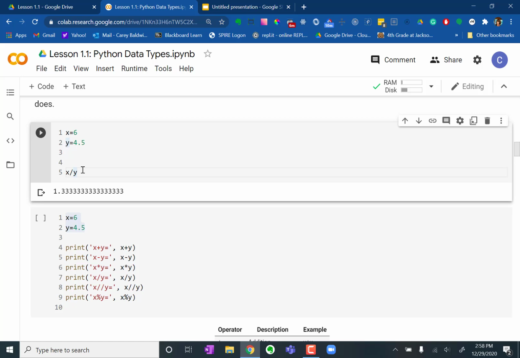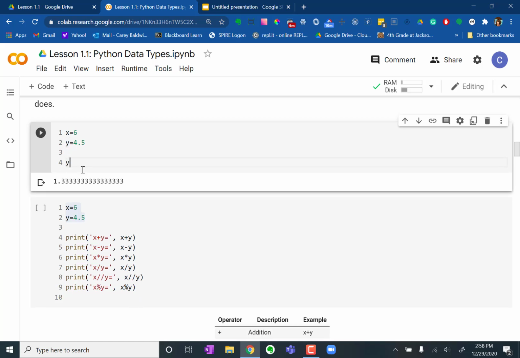Now let's explore the mysteries. So what does the double division symbol, double forward slash, do? It makes more sense to do x divided by y. So we saw what x divided by y was.